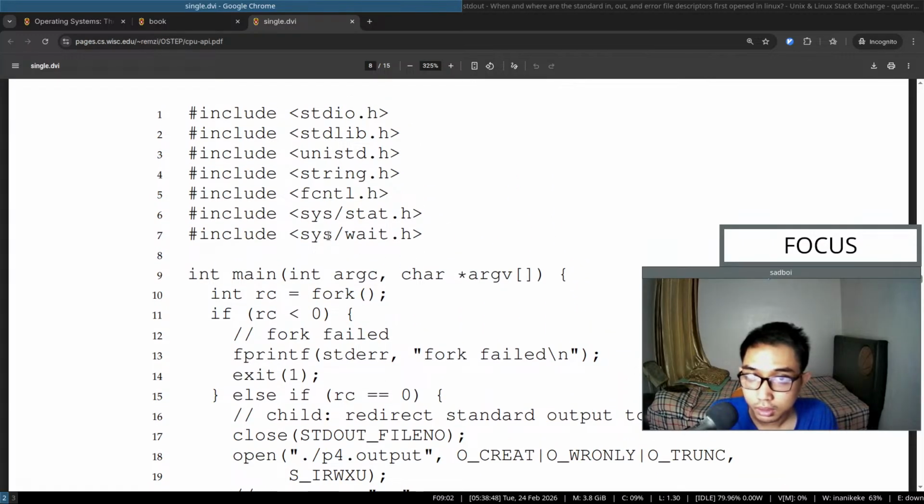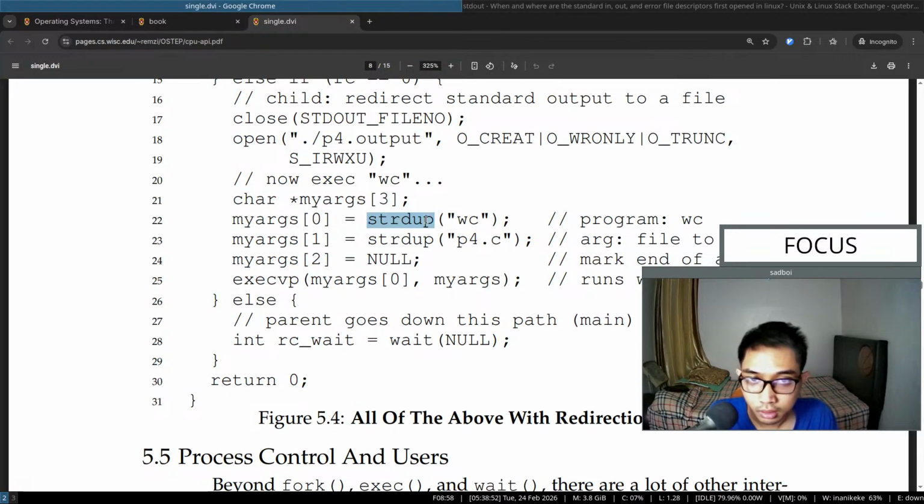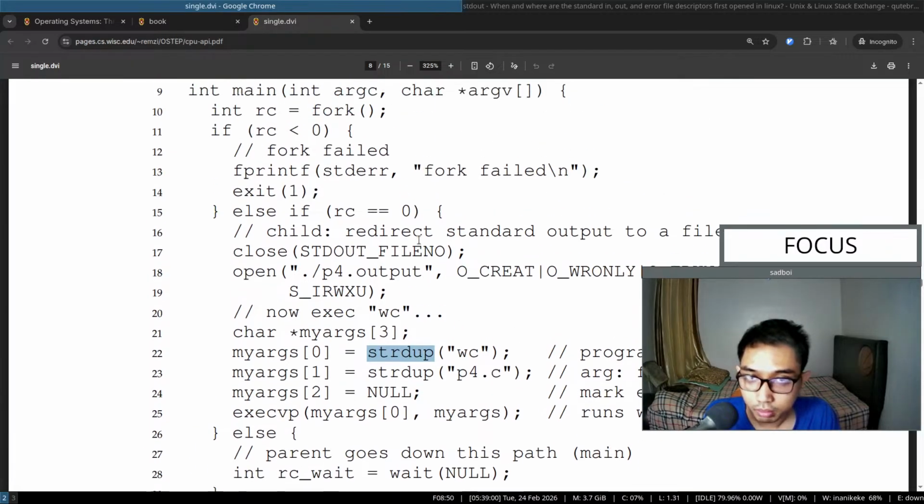We will see. I mean, if you are using strdup to duplicate the string, we need to free the memory.